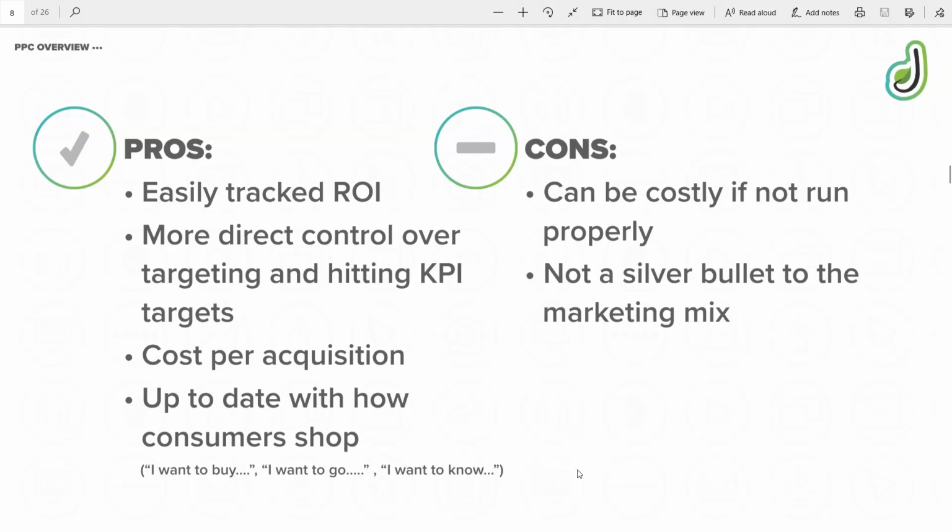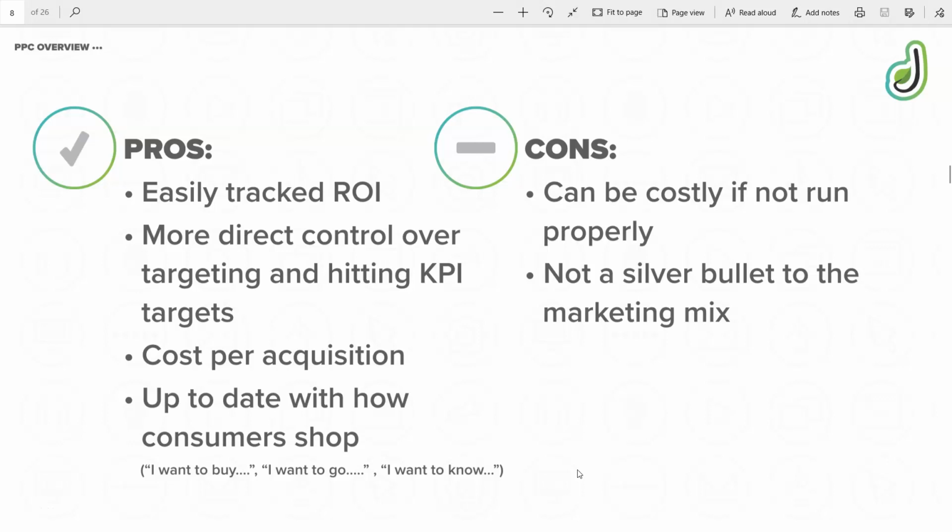Now, there are some drawbacks to it. Number one, because it is cost per click based advertising, it can be very easy to run up a high bill and not see anything in return if it's not being properly managed. So it's very important that your conversion tracking is all set up and locked down airtight so you know what's actually happening on the platform, whether it's Google or Bing. It's very important to know how these systems work, how the algorithms work, so that you can properly manage your bids.